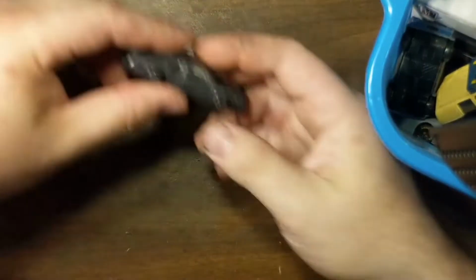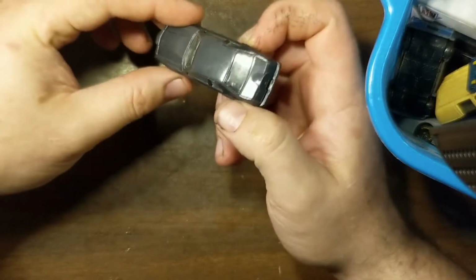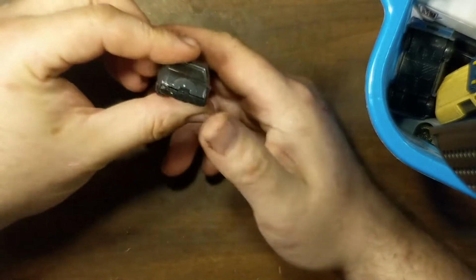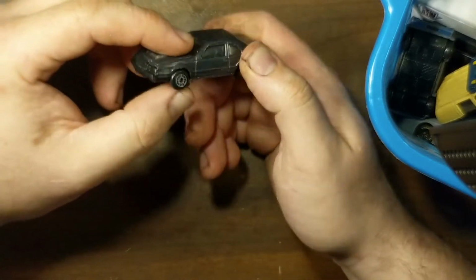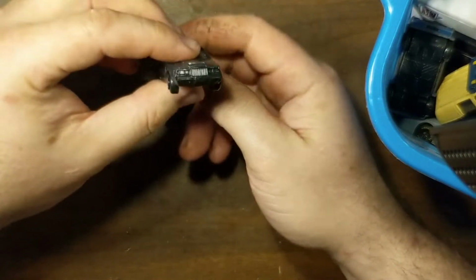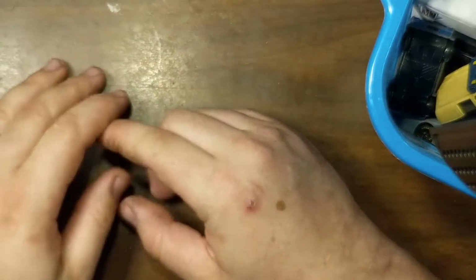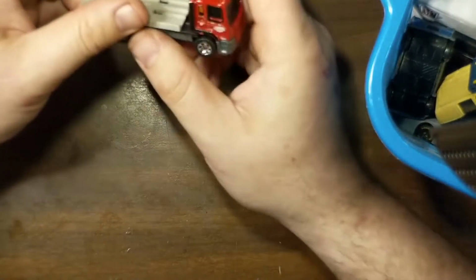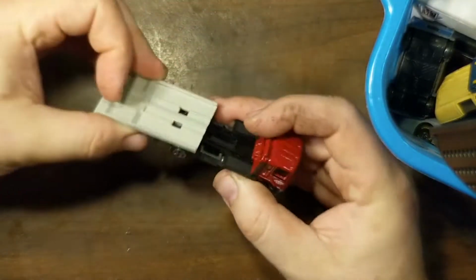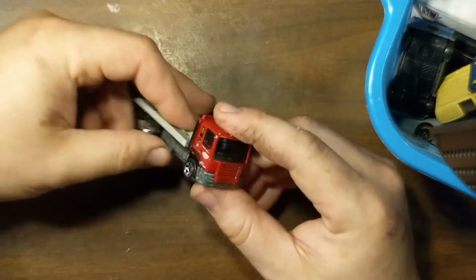What else we got? I got another one of these, the Maisto Lincoln Mark 7. Just another great Malaysia car, and actually one of the gentleman that helped me get the Valiant running when I was 15 drove one of these in the mid-90s, and it was in rough shape by then, but still one of the smoothest rides I've ever ridden in. Got this. This is a Matchbox. Just got it for the ramp on the back. This would be a fun thing to throw a custom front on.